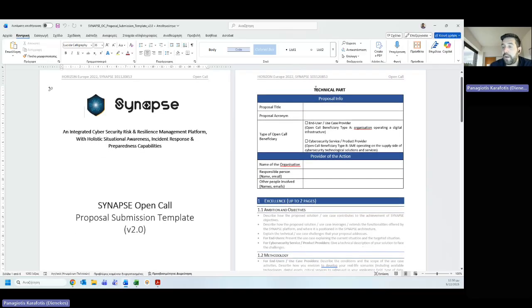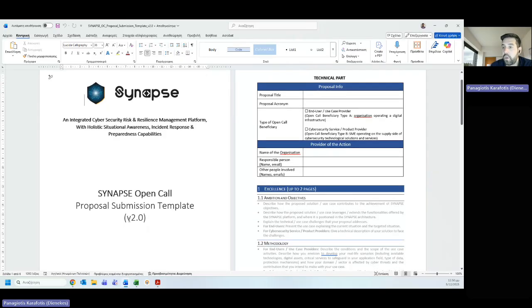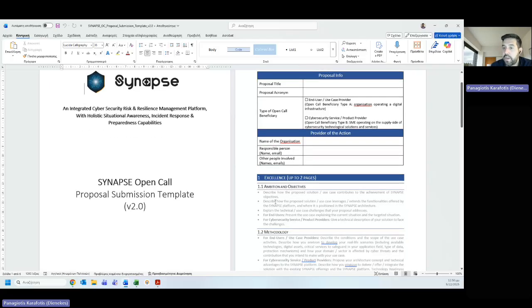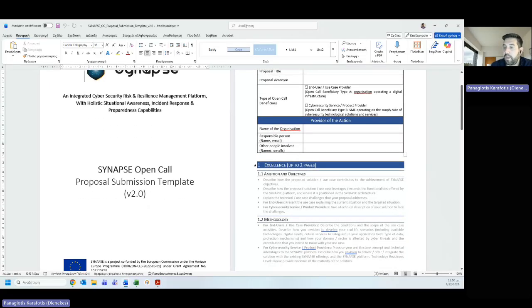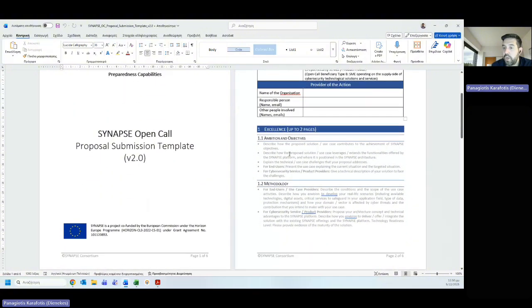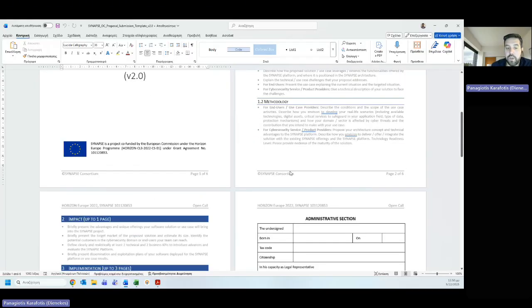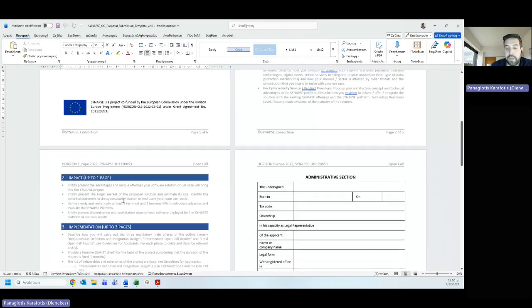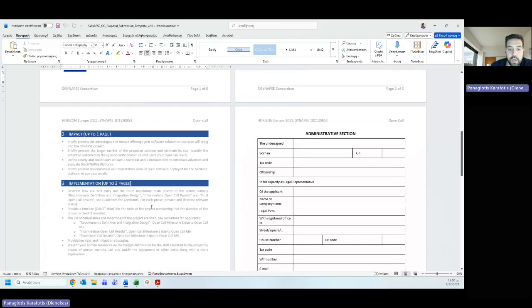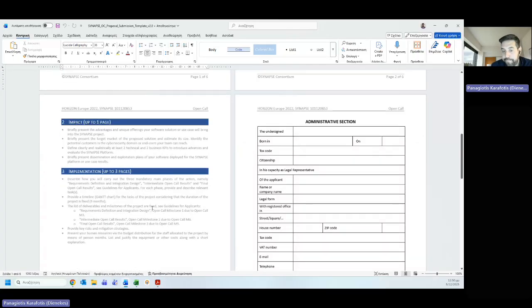Regarding the technical part, nothing has changed in this second version that you have to download from our website. As we discussed, the excellence section is up to 2 pages. We described here what we expect from you in the subsections of each section. The impact is up to 1 page, and the implementation is up to 3 pages.